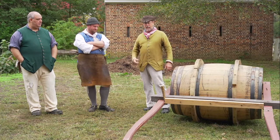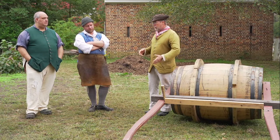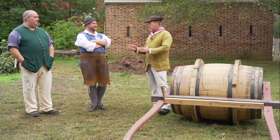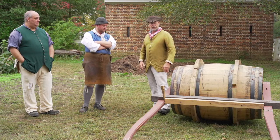Well, we hope to have it on the streets, eventually carrying our message of how important tobacco was to the colonial economy. But we have some work to do. Remembering, again, this is experimental. So Paul and I have been talking about, we go into the woods with an axe in hand. We choose shafts that are longer, probably made of different material, and that will get it to neck down. So there's going to be a 2.0 version eventually, and if we don't get it right, there'll be another one and another one, but we will get this right. Our goal is all about sharing this and through this vehicle, the story of tobacco and the story of you.